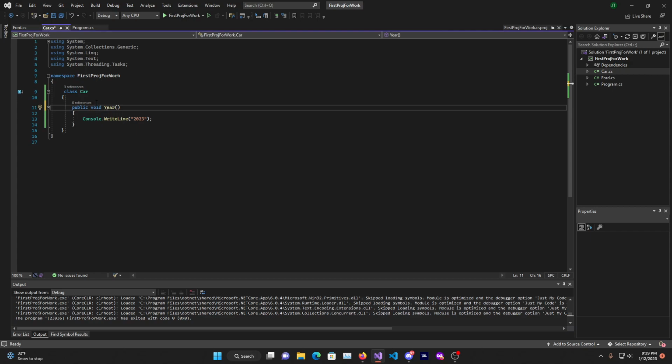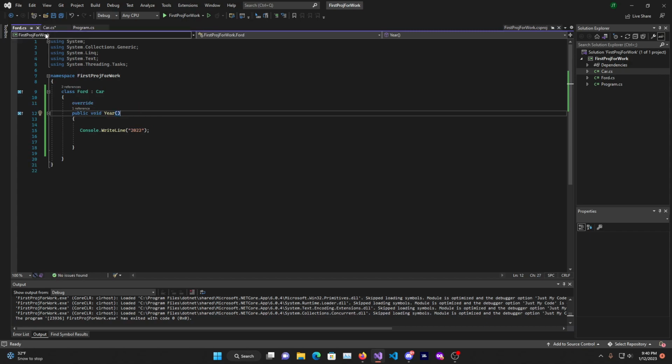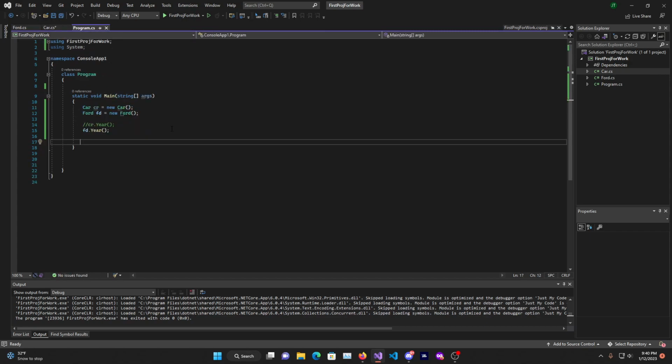So this is literally what the virtual keyword does. It tells C# that this method can be overridden. Any derived class could override it. If you don't have virtual, then it would not know that, and it would not let you override. So you need that virtual keyword. And as soon as we have the virtual keyword in there, ta-da, everything is working flawlessly.